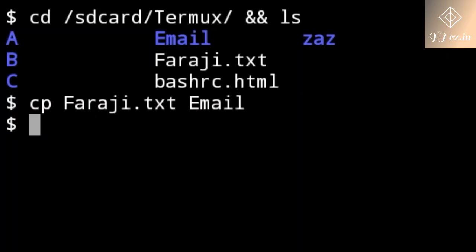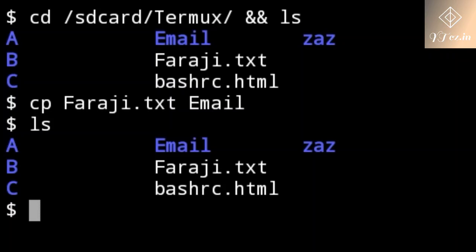As you can see guys, nothing happened. That means everything is okay. What if I list the directory? As you can see, the same file faragi.txt stays in its place.